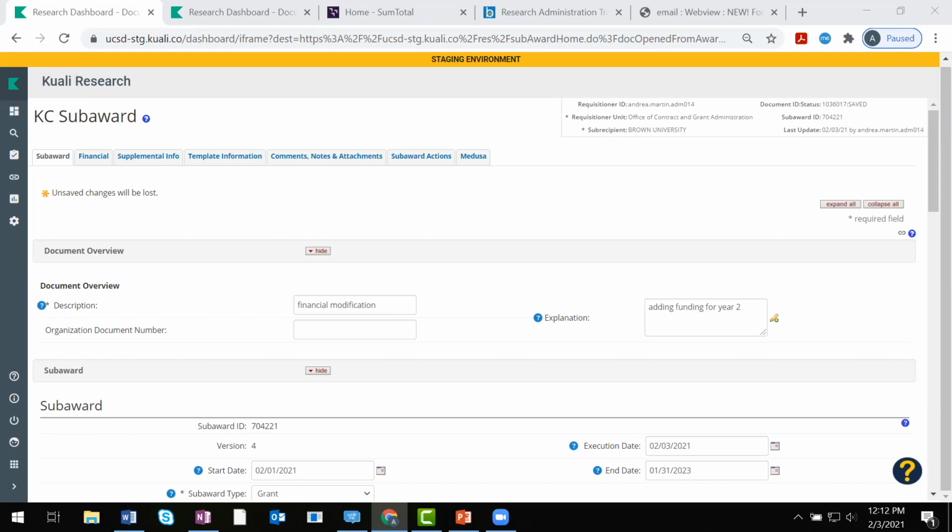So I should explain a little bit of my situation. I recently submitted like 7 modifications for 7 subawards. And at the same time, I changed the requisitioner to be myself, and previously it was my PI. I did not know that changing the requisitioner will also change the approver when submitting invoices. So now I need to change the requisitioner back to my PI. My PI is also aware of this, so that's no problem.